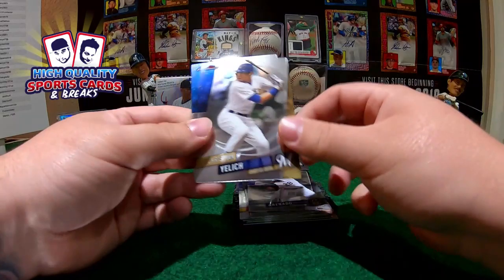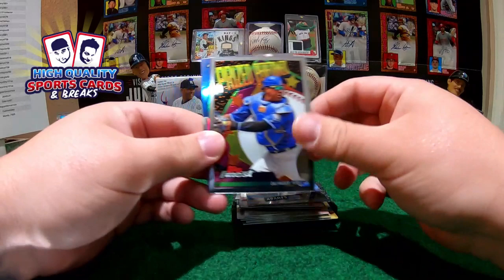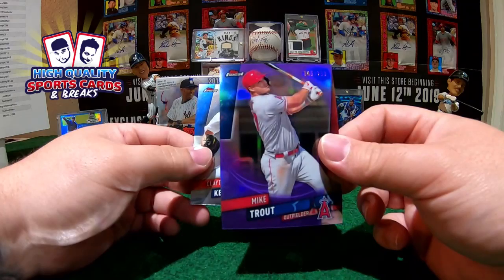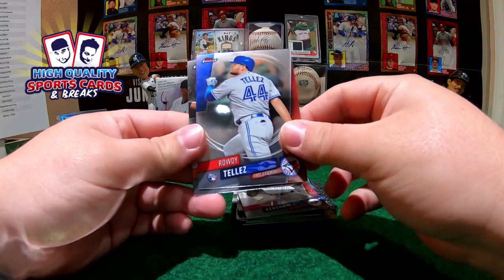All right, two packs left here. We got Prize Performer, Salvador Perez, Kansas City. And a nice Mike Trout, out of 250. Purple Refractor, man, nice. Angels, may win good. Congratulations, my friend. Nice, nice, Mike Trout. Rodriguez rookie, Cedric Mullins rookie, Mitch Haniger blue chips.